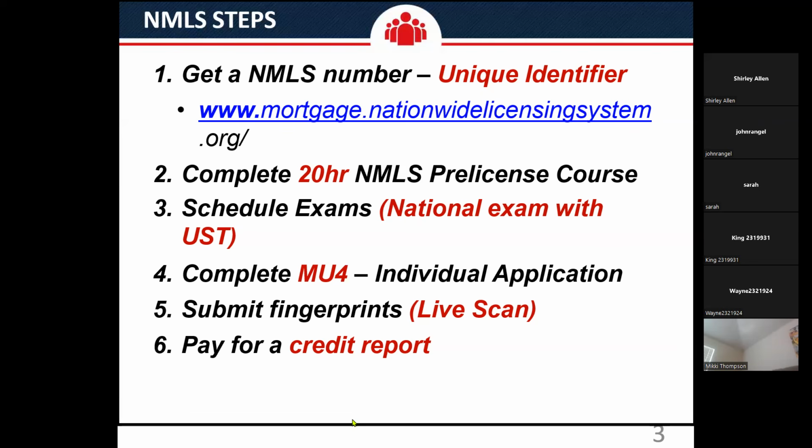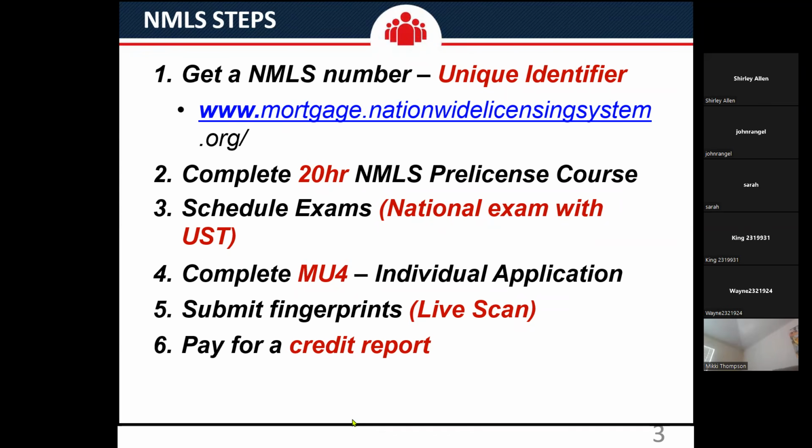Item number 5 says you have to submit your fingerprints, which they refer to as the live scan, and you also have to pay for your credit report. And all of those things will be done online as you're going through that MU4. Basically, you sit down with your ID and your information, anything that's happened, the questions that they're going to be asking you regarding your history for the fingerprinting. All of that stuff is done online, the live scan. If you have anything to explain or to talk about that happened regarding something in your history, you should have it right there with you.